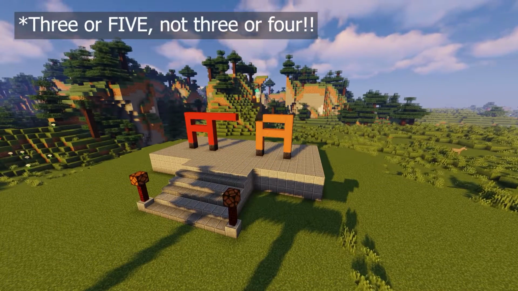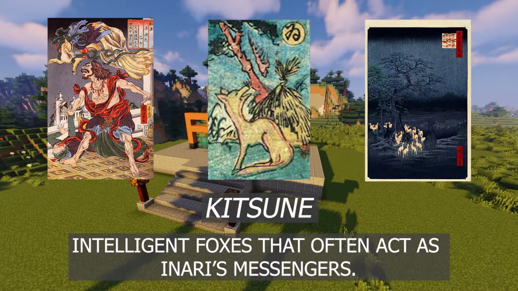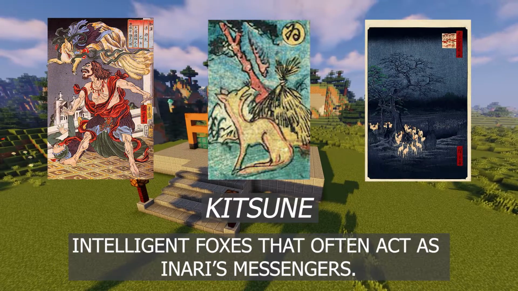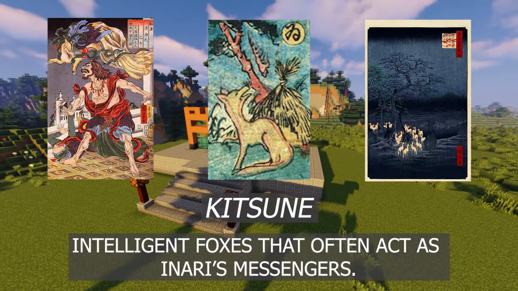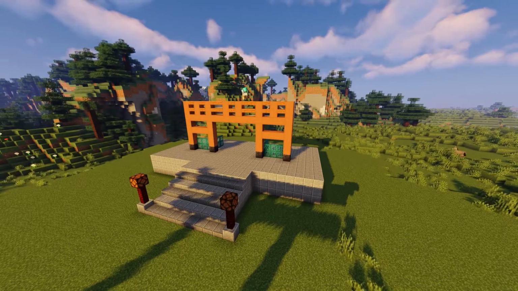Inari is also heavily associated with both foxes and kitsune, which are intelligent foxes that act as Inari's messengers. They're generally depicted as pure white and can have as many as 9 tails, denoting how old, wise, and powerful they are. Now, as we build, I should mention a few things.